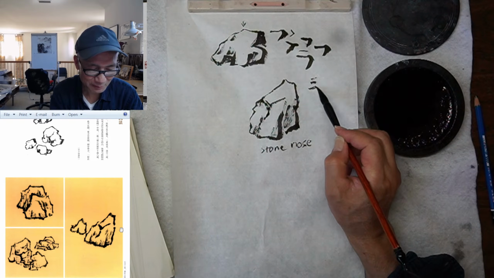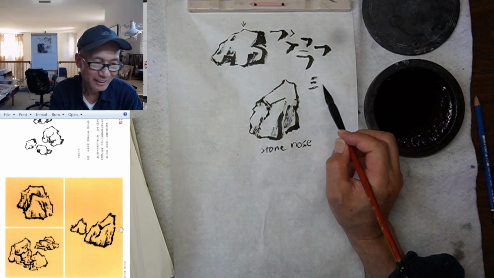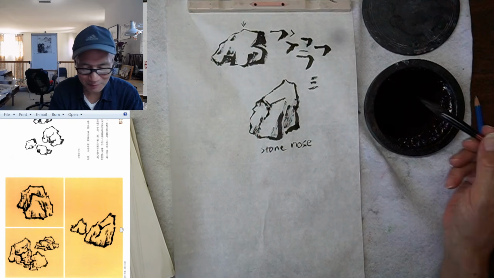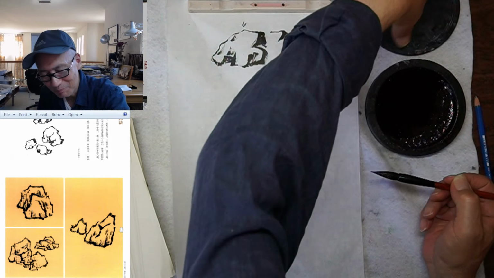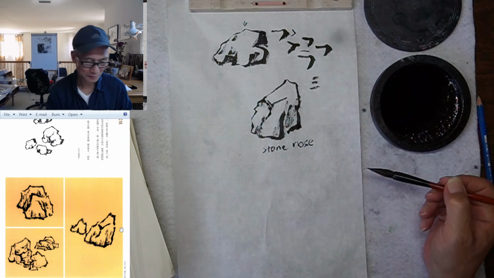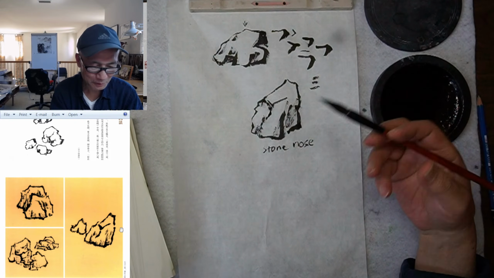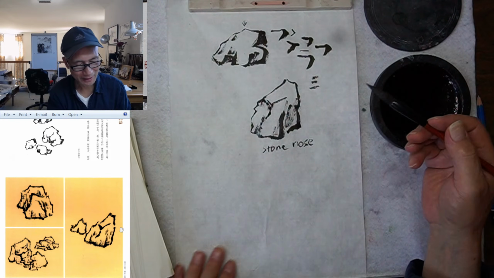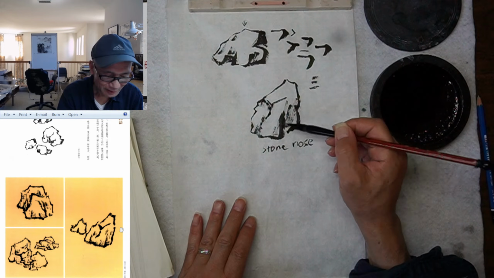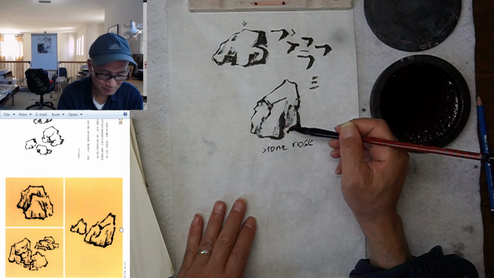Three in Chinese means multiple. We don't count the number beyond three. So one produces two, two produces three. Three means many. In Taoism, three means many.